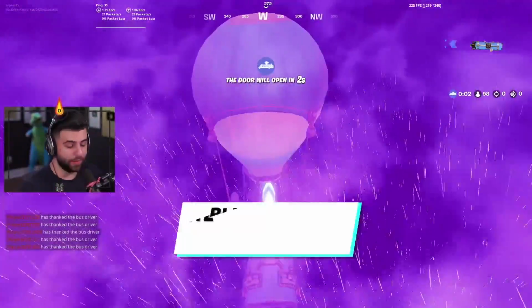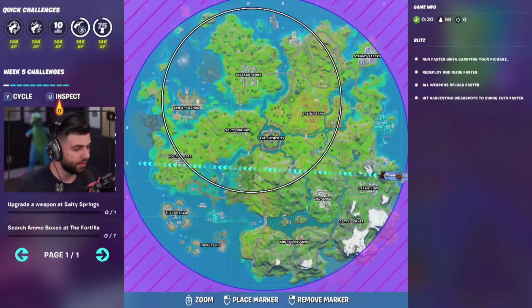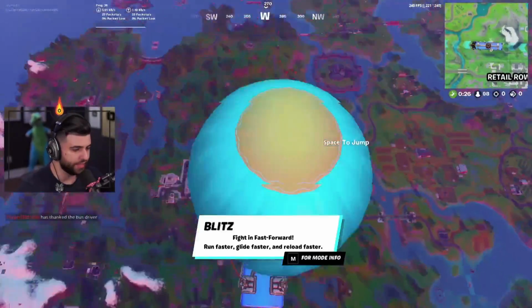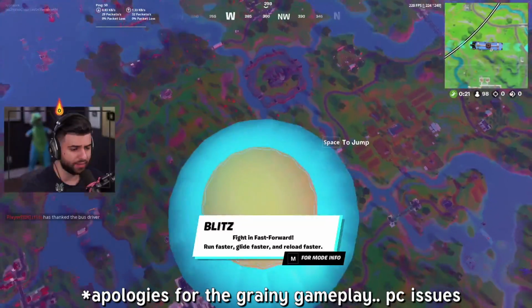Ladies and gentlemen, we're jumping right in. Blitz mode solos. As you can see, the first storm is already in, and it's going to be real fast. You already see where the first circle is. Most people are going to land within that first circle, mainly due to the fact that the storm is going to be moving a lot quicker than usual.